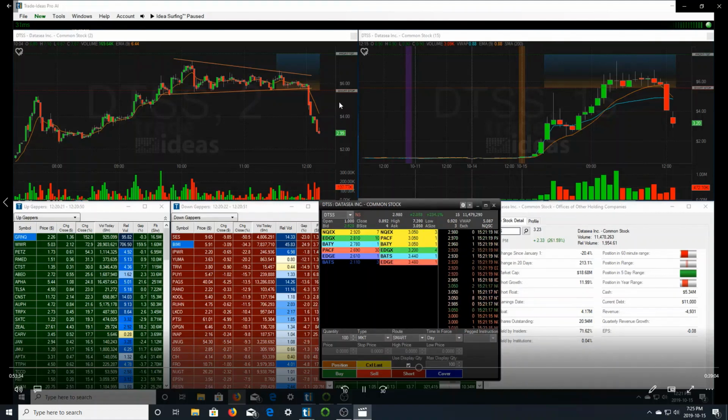So again, it just got slammed right back down. You see how it popped to 330, right back under 3 on the bids. Very bearish. And it looked like it was about to fill the target 290 there, but there's a lot of support coming in down here, a lot of bidders.